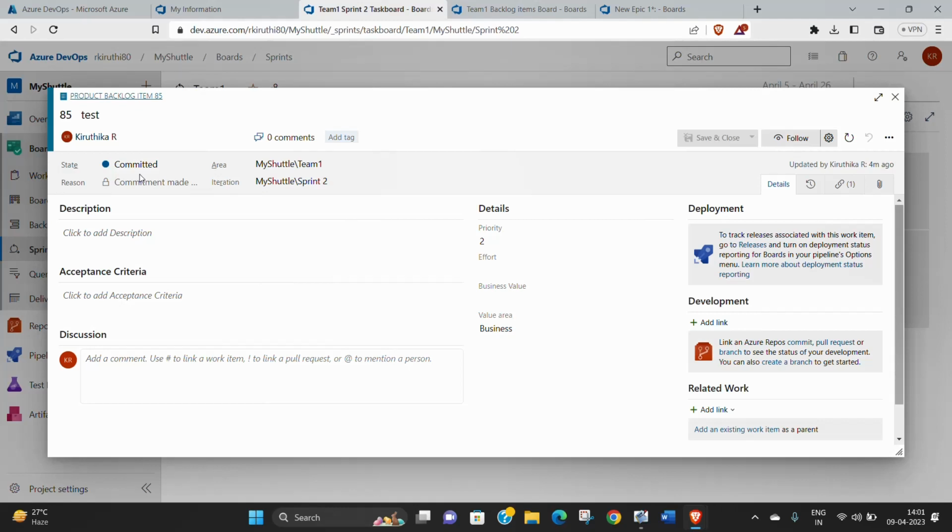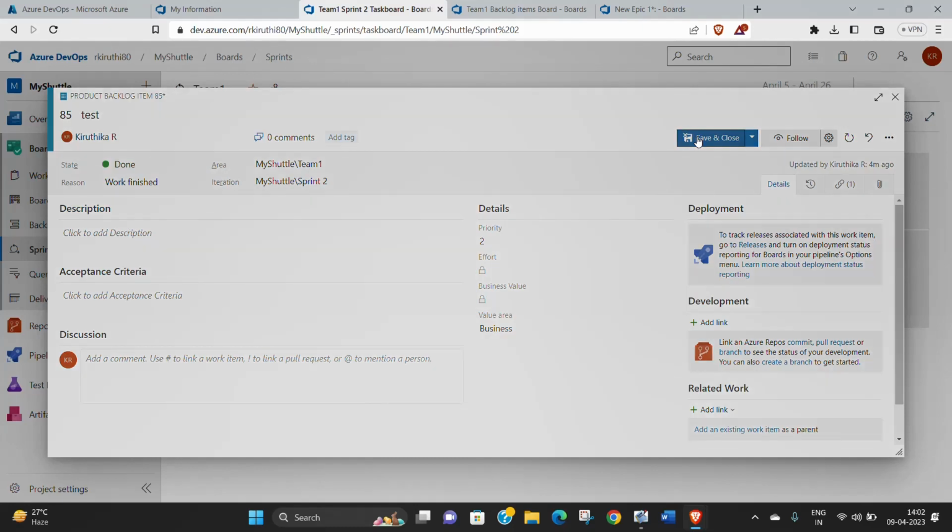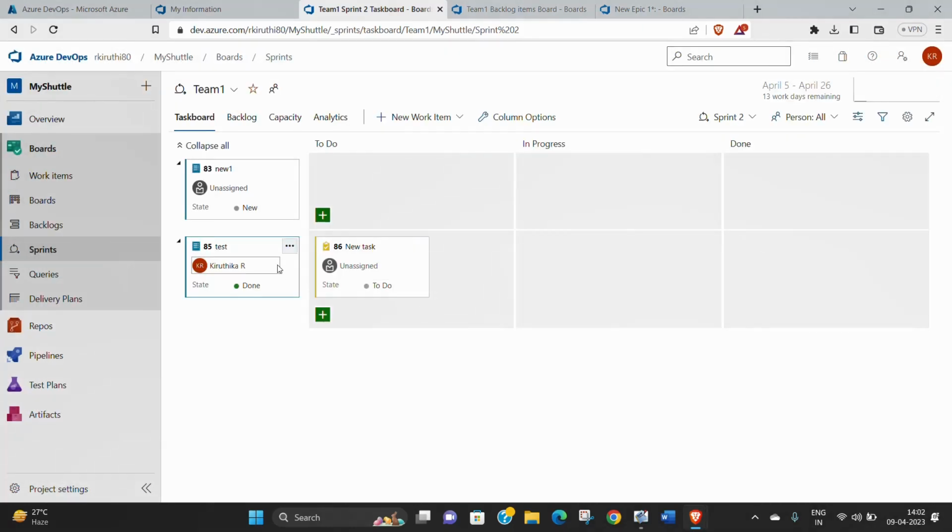So this shows now committed. If I want to change to done, then save and close, and it will automatically go to this done column.